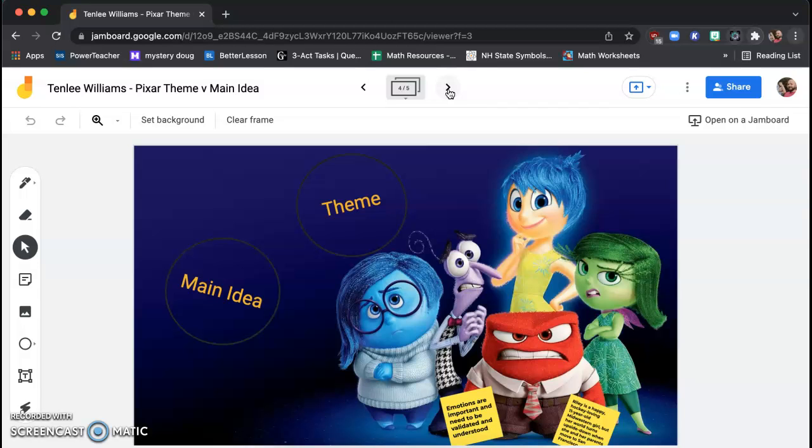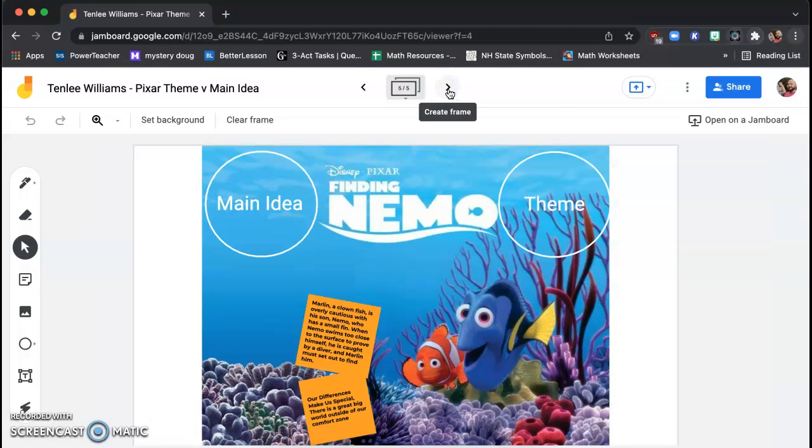So this one was less collaborative between the students, but it made it so that I could get an idea of what each child's understanding of main idea versus theme was, and then do it in a way that's presented in a more fun and engaging way than a standard worksheet or circle the correct answer type of situation. So all kinds of cool stuff that you can do with Jamboard.